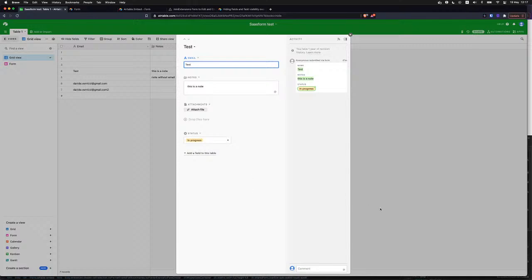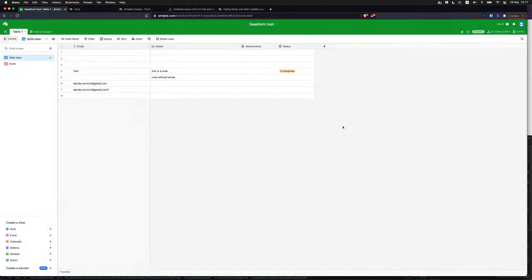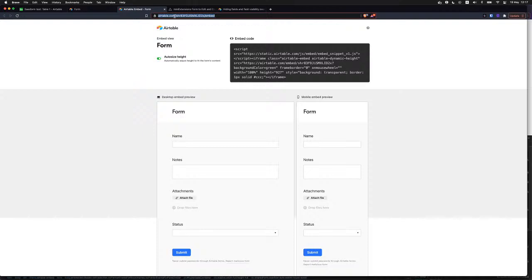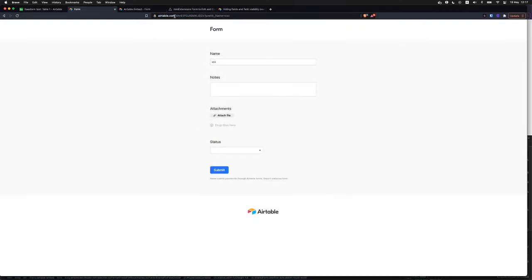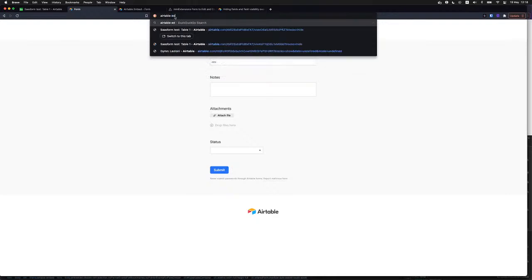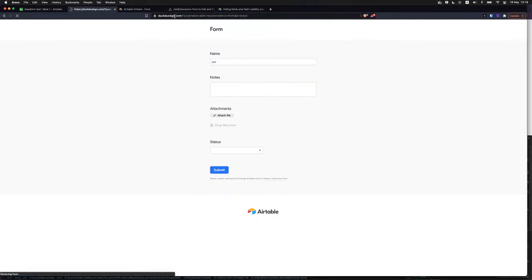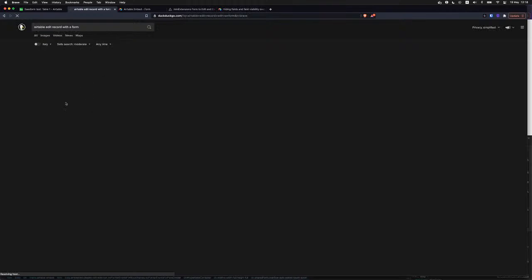Okay. By the way, I wonder if there's any way to prefill a form with a specific record. Let's see. Airtable edit record with a form. Maybe they have something. It would be nice.